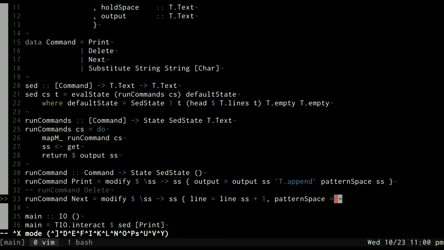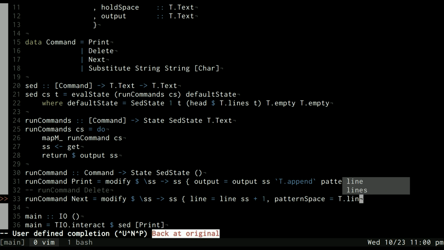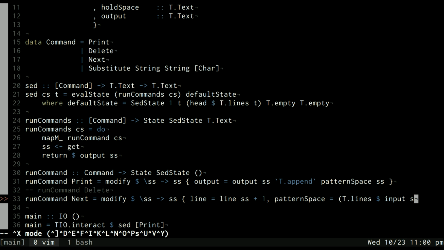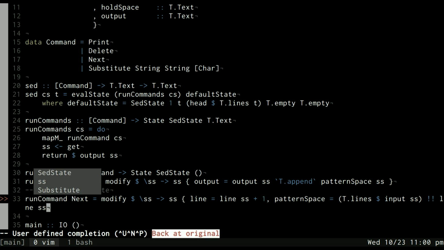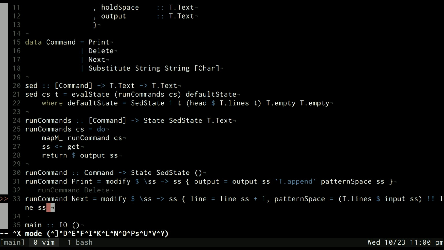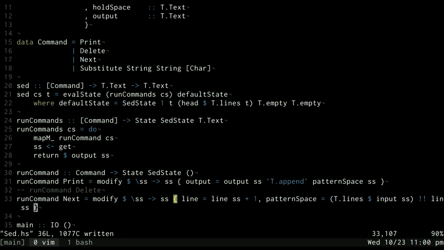The new pattern space is going to be the input broken up into lines like this at the index of the current line number, because indices we know start from 0 and our line numbers start from 1. So just like that.